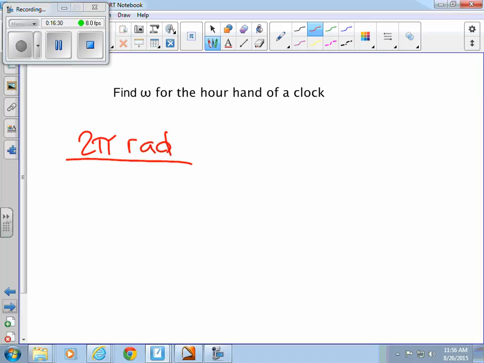The question is if you did minutes, right? Yes. But could we change it if we wanted to? You could convert it, or you could think about how many minutes it takes the clock to go 12 times 60. But the easiest answer would be pi over 6 radians per hour. 2 pi would be, oh, it's over.